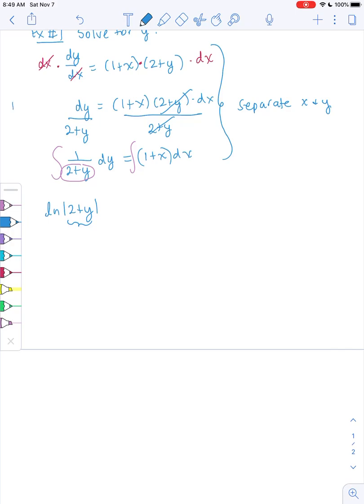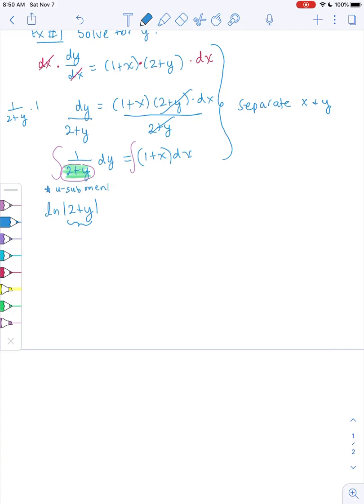I take the derivative of ln of 2 plus y and I get, and I'll write this off on the side, the derivative would be 1 over 2 plus y times the derivative of 2 plus y, which happens to be just 1. So that does work out. You want to be really careful. The highlighted portion, the way that I did this problem is only recommended, so I will make a note here.